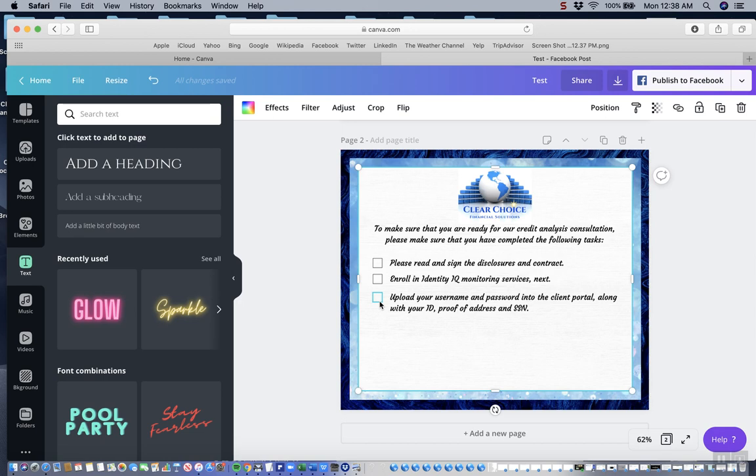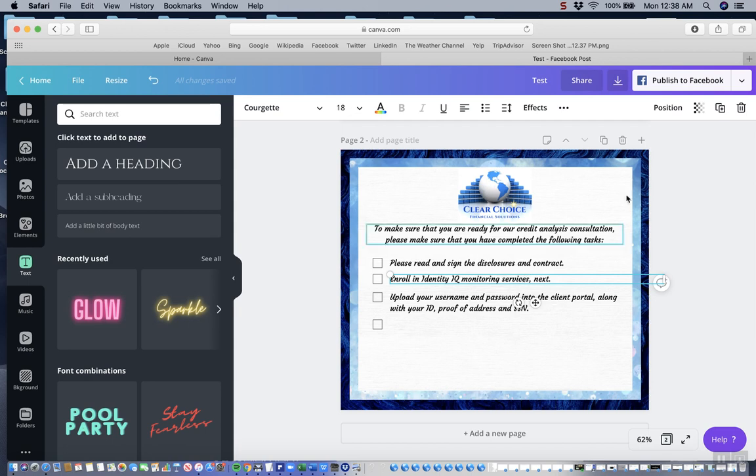I'm going to just put a fourth thing just because I feel like showing you again. And I'm going to click onto the checkbox, get another checkbox, click out, click it again, and then drag it down. It is where I need it to be. Now, I don't want to have my fourth task to have 2 lines, because it doesn't need that. So I'm going to grab one that doesn't have 2 lines, duplicate it, drop it down past everything else, and then I'm going to just put it in.